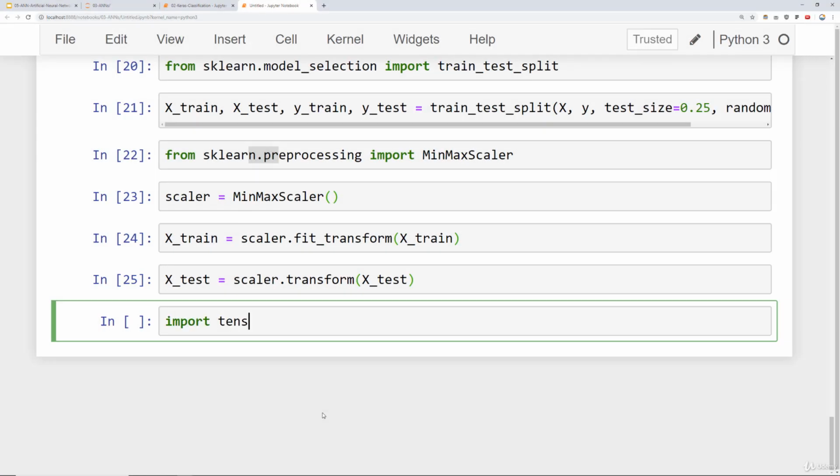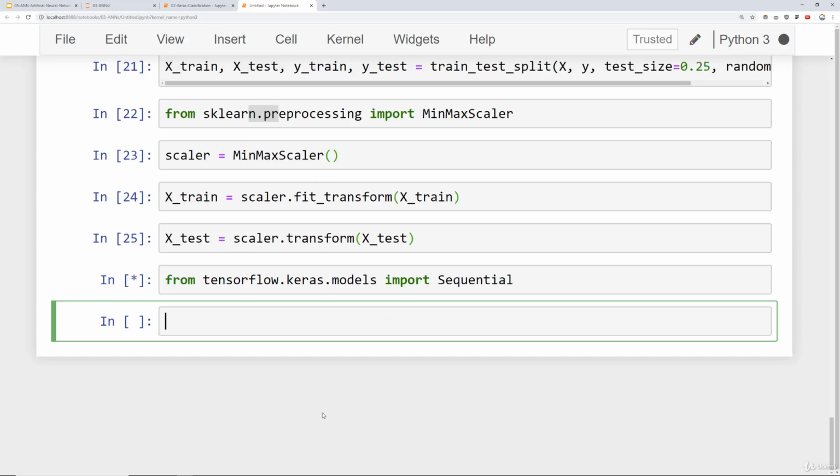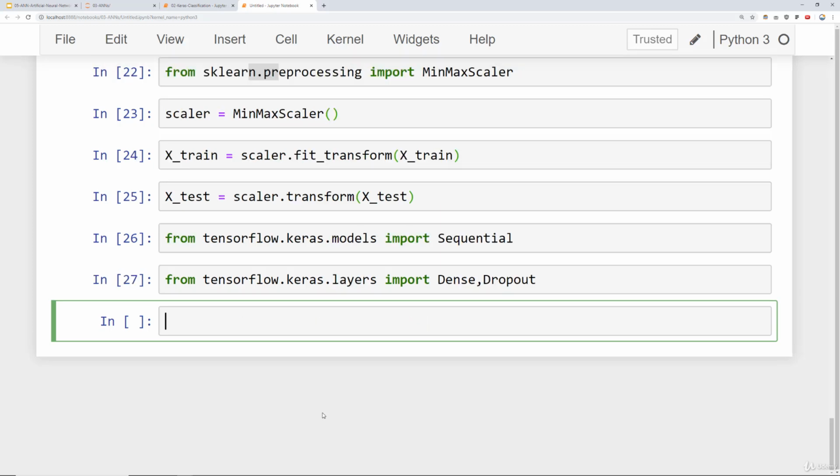Okay, I'm going to begin by importing TensorFlow. Actually, we'll say from tensorflow.keras.models import Sequential. Make sure you spell import right. Run that, and then we'll also say from tensorflow.keras.layers import, and we'll first start off using Dense layers, but we'll also add in Dropout layers later on. Okay, so let's create a very simple model given what we know so far about creating models.